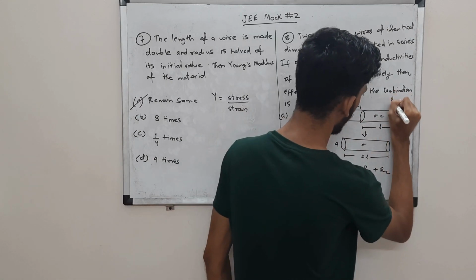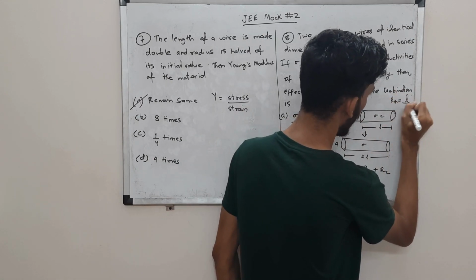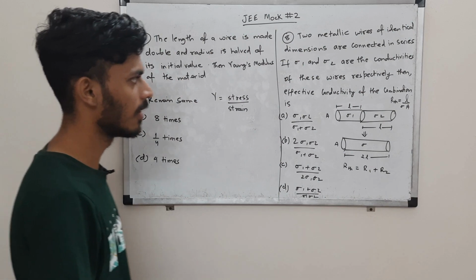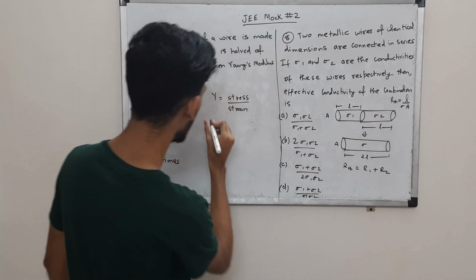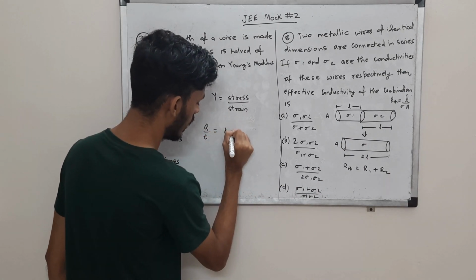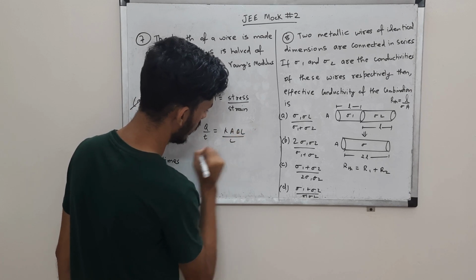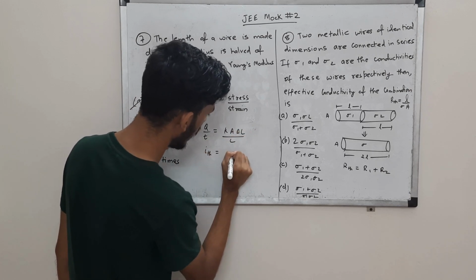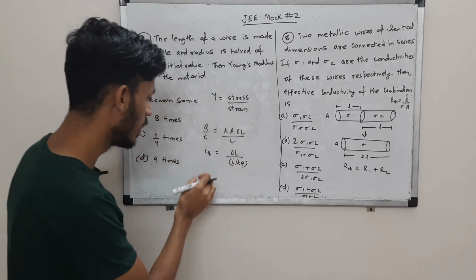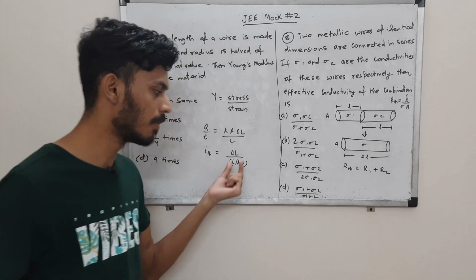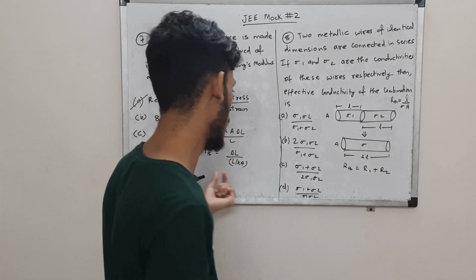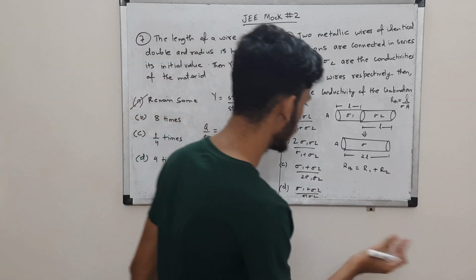What is the formula for R thermal? R thermal is L by KA, or L by sigma A, since they are using sigma for conductivity. Where does this come from? I'll show you. The rate of heat flow for conduction, Q by t, is given as KA delta T by L. You can write this as heat current, thermal current, and this is delta T, and this is L by KA. This can be compared to I equals V upon R: I thermal, delta T as the potential difference, and R thermal, the resistance, L by KA, or L by sigma A.